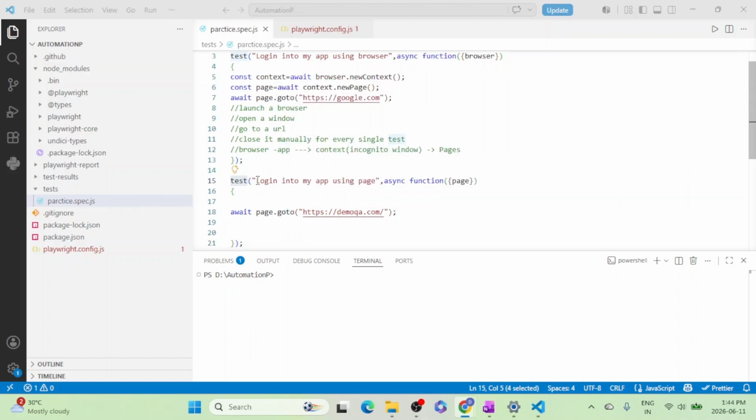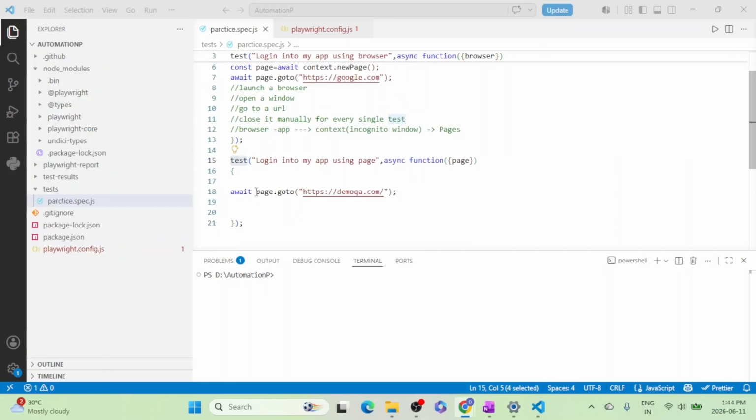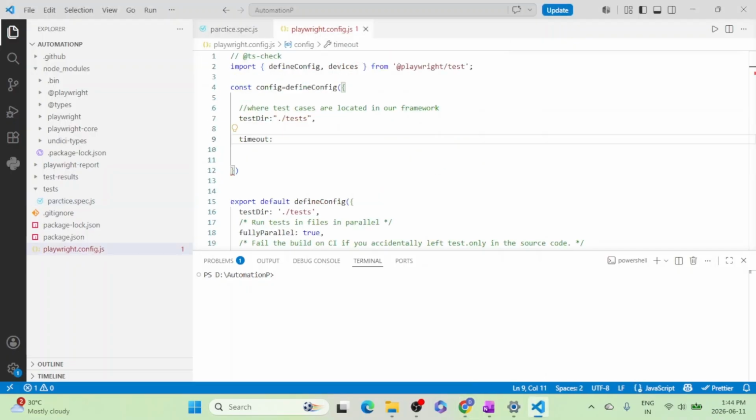If all of your execution is not done within 30 seconds, our test case will fail. But instead, we can define our own timeout right here. We want to change it to 60 seconds, so it should wait for 60 seconds.